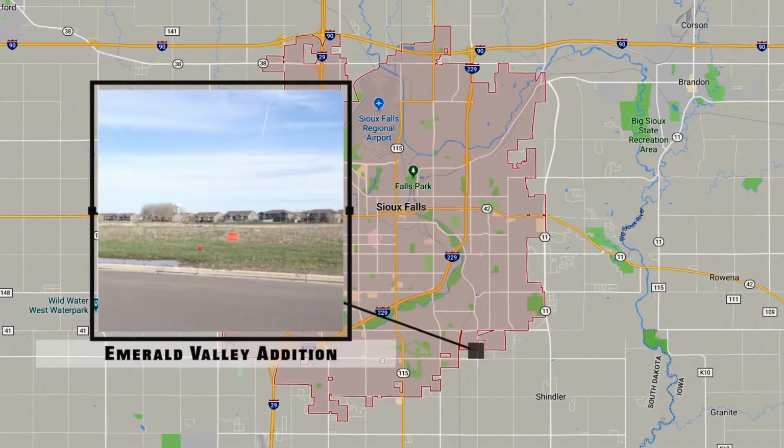So we've got number 4, jump down to number 7, which looks like a rezone from conservation and commercial neighborhood streetcar to the CN Conservation Office District. Is that over by Great Life on 69th and Southeastern? Yeah, just northwest of the one we talked about before in Emerald Valley, just north of Jackson and west of Southeastern. There's some existing vacant land zoned C2, which allows commercial retail uses, and some RA2, which allows up to 3-story apartments. The applicant is looking at constructing roughly 4 single-story office buildings along there. It seems like a pretty good use backing up to that existing drainage way.